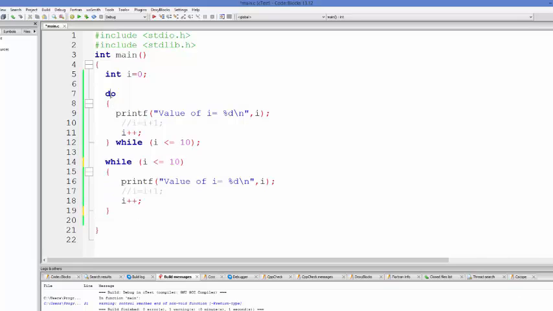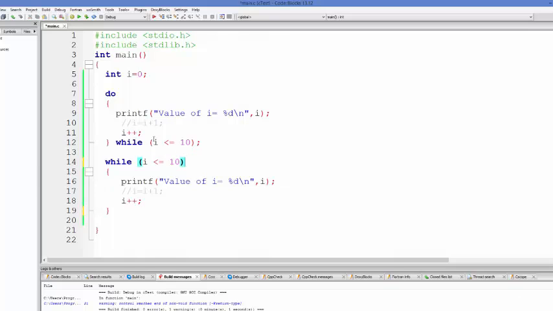But in the do while loop, it executes your code at least once and then checks your condition, and if this condition is true, it will once again go into the statement and execute it, and as soon as this condition is false, it goes out of the loop. So the do while loop executes your code at least once without checking the condition, but the while loop checks the condition first and then executes the code.